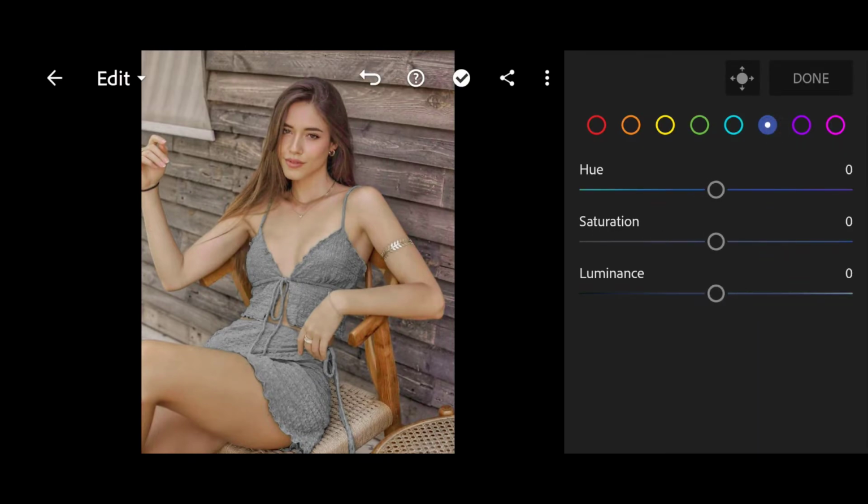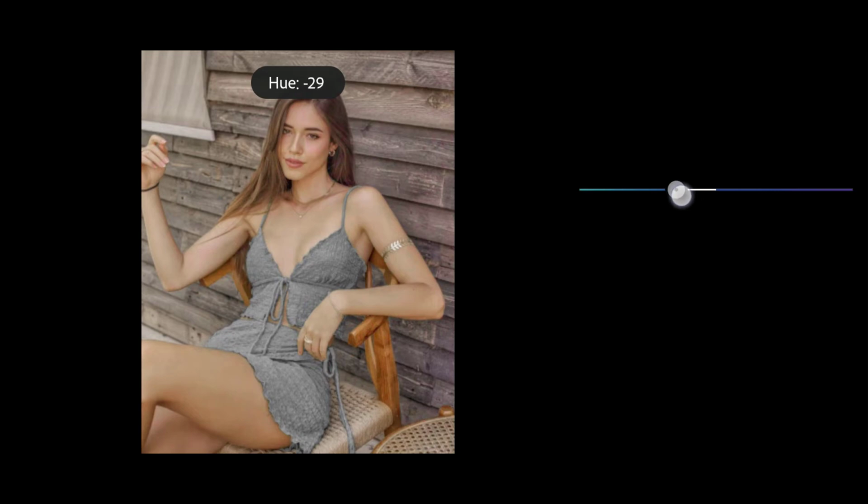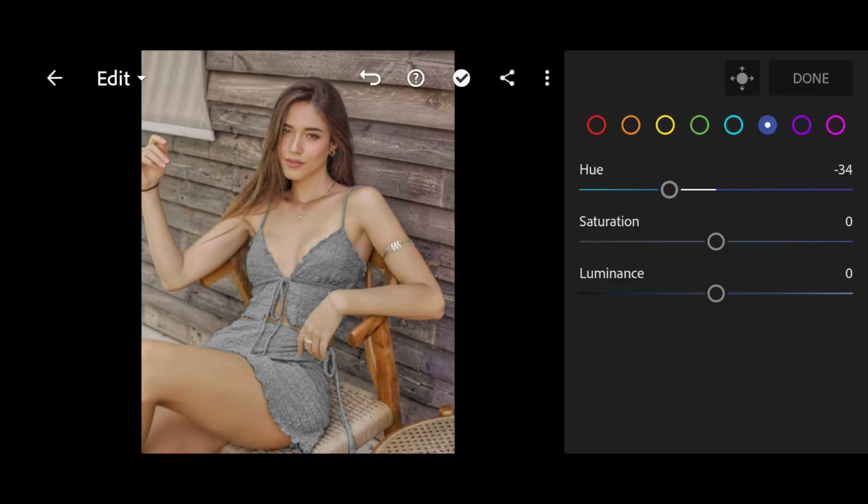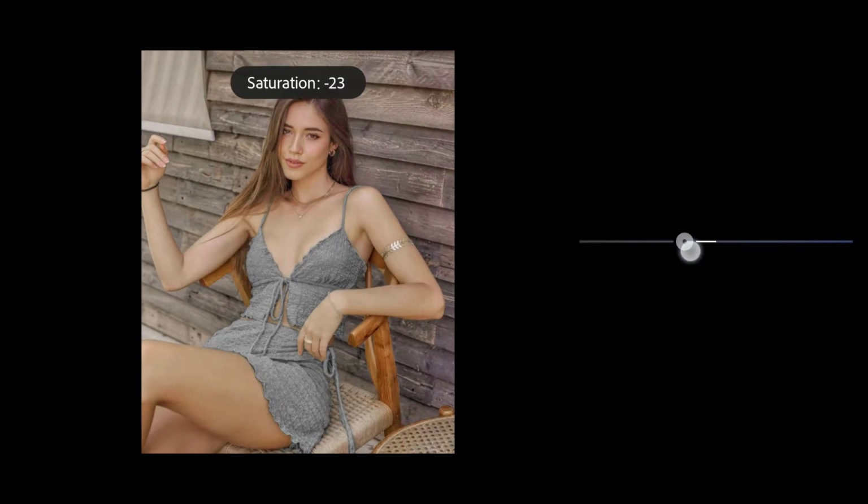Blue. Hue -34. Saturation -100. Luminance -8.